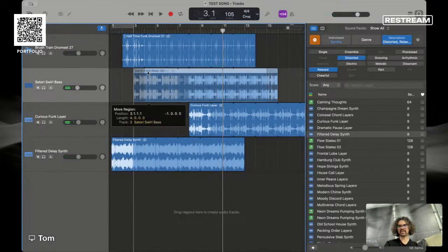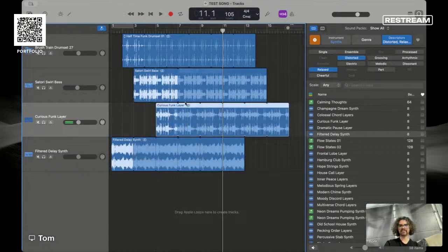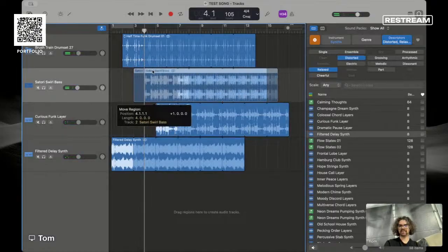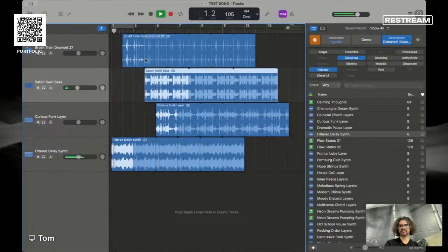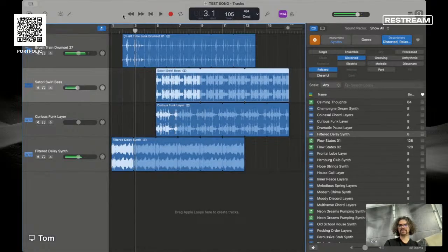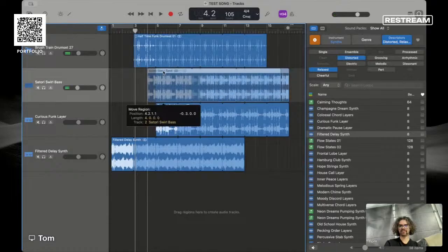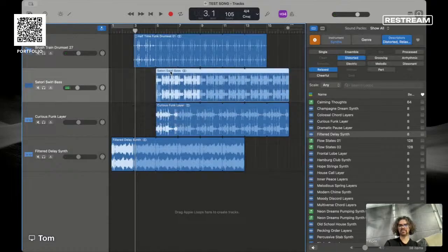I'm going to move this to maybe here, and then I'm going to move that over a bit more as well, to there or something like that, just because it feels better. Let's move that there now. Yeah, I don't like that. That feels too early. Let me move this to, yeah, no, usually we would wait 1 measure. Maybe about 2.